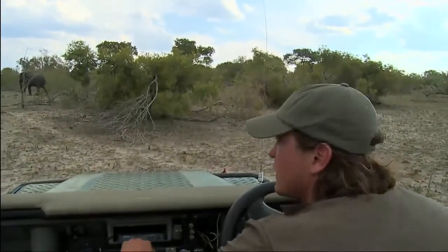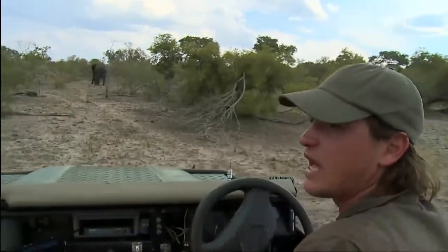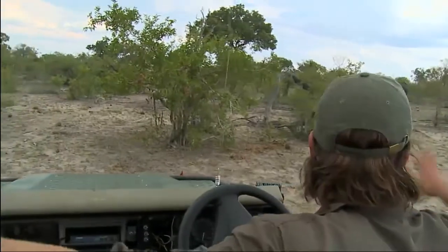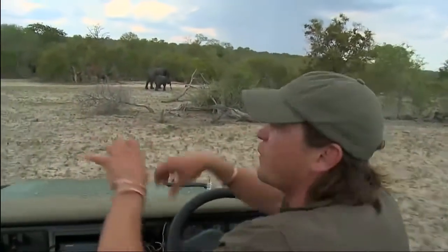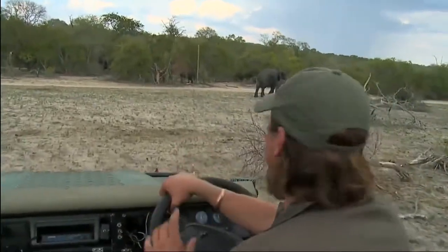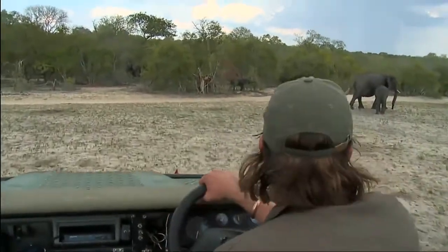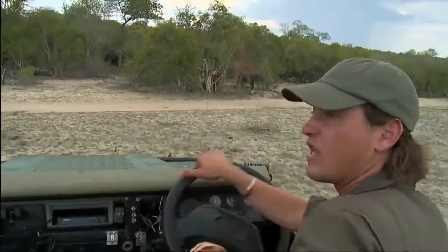Okay, so the herd's moving through, and this is not uncommon. After they've had a drink, they spread out. When they move towards a waterhole, they're often in quite tight formation heading through. But now they'll probably spread out over an area of about 3 or 4 football fields and feed in different little family nucleus groups. And on the edge, you'll often find young bulls because they're quite boisterous, especially the teenagers, especially because they're full of testosterone. They tend to cause a bit of trouble with the females who've got young babies, so they tend to keep those young bulls right on the edge.